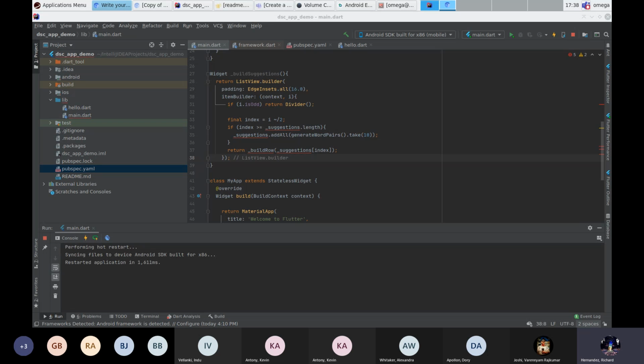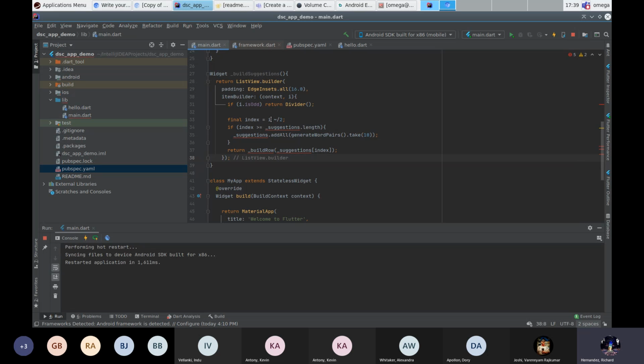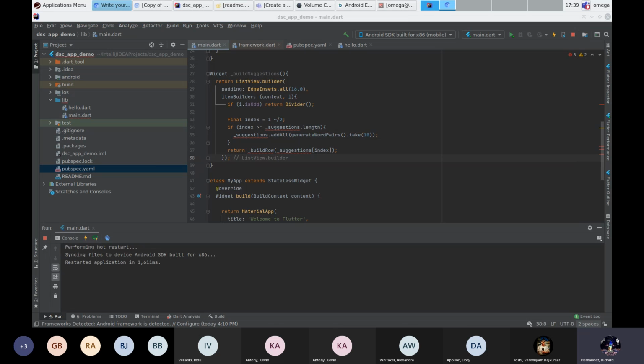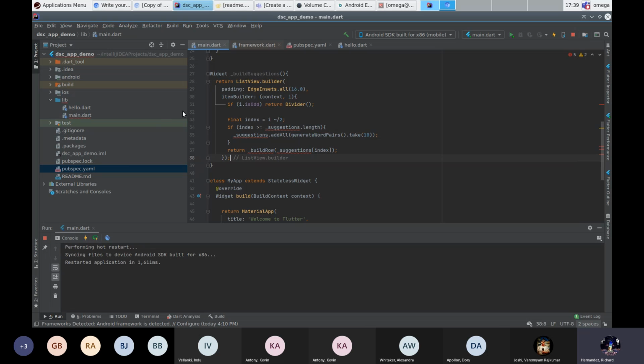If you have a smaller device, the divider might be a little difficult to see. We're not going to cover how to adjust that. But I did want you to know that if you do encounter something like that, that's where you would start debugging. The next thing it's going to do is add a 1 pixel high divider. So we wanted to give it that length. Again, it's going to divide i by 2.